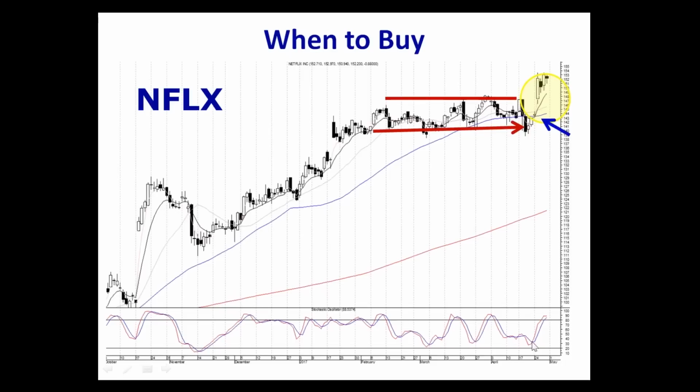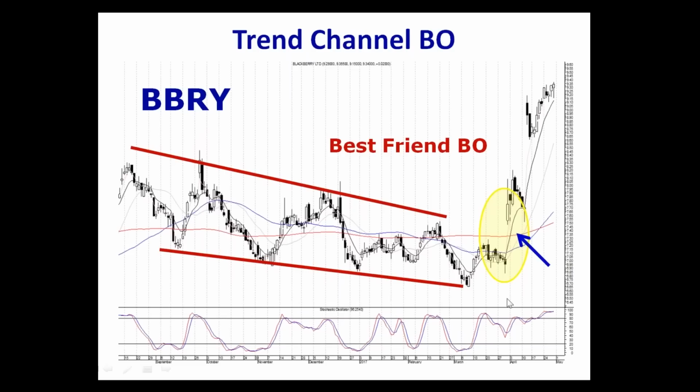Now, remember, we've gone through the logic of we want to see a candlestick buy signal when stochastics are near the oversold area. A gap up in the overbought area tells us that's exuberance, except if we see a gap up through a logical or identifiable trend or resistance level, that tells us there's a whole new dynamic, that this next new trend is in progress. Again, there's your best friend.